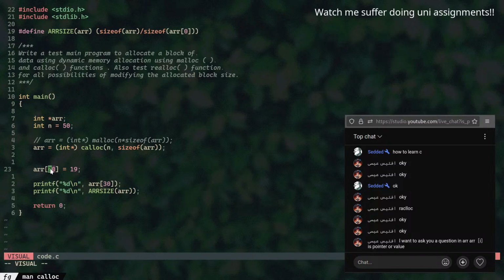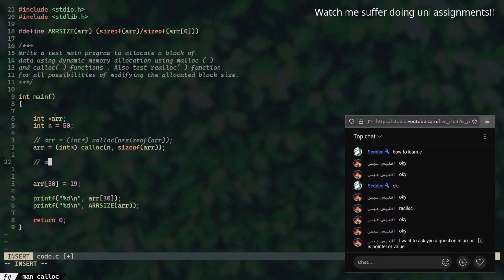Array of 30 is a value. So array of i is basically equal to array plus i and dereference.